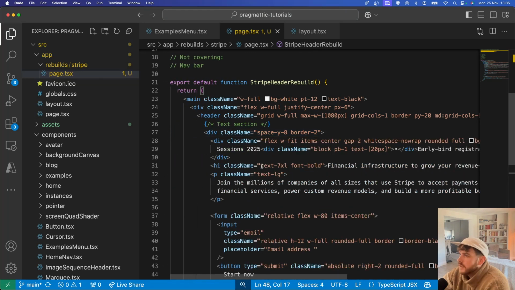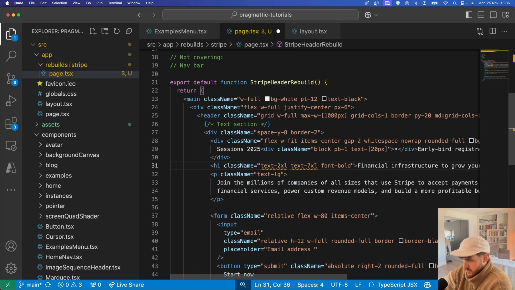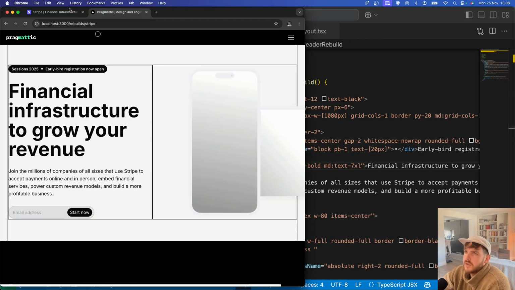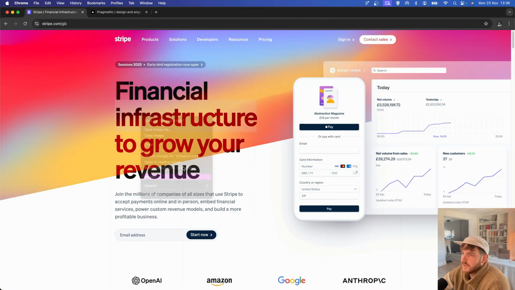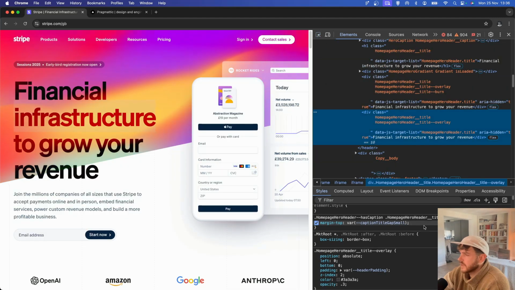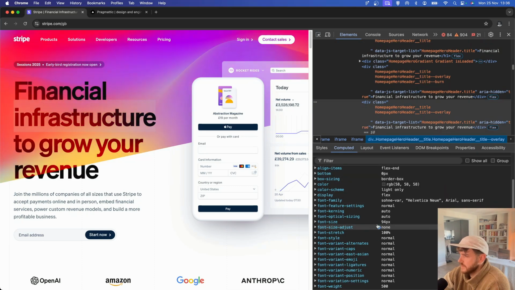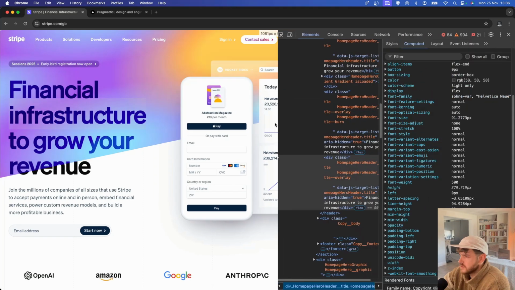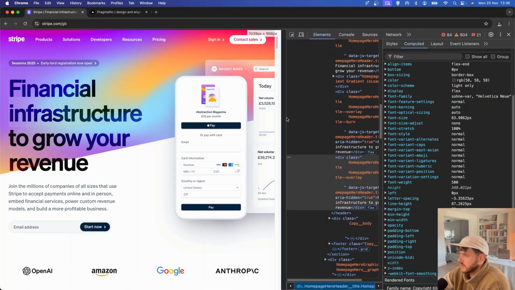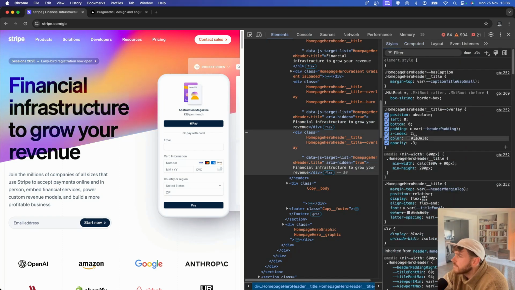Let's reduce the font size. So if we start at say text XL and then medium, we go to, I kind of want to see what font size they've used here, because it seems to have a max size, but then as it scales down, it has different values. So we've got font size 94. Yeah, and it's actually just scaling down based on the size of it. So do we have a class that sets that?